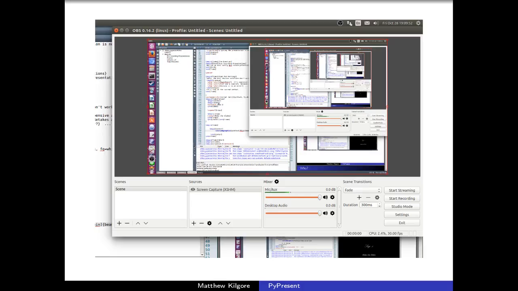Step 2 is to record with OBS. OBS is a screen capture system primarily aimed at video game streamers. Hopefully you've all seen these at least once, but they're very powerful programs that can screen capture anything and also record your audio. Everything gets outputted into a nice MP4 file, and recording is as simple as pressing a button.